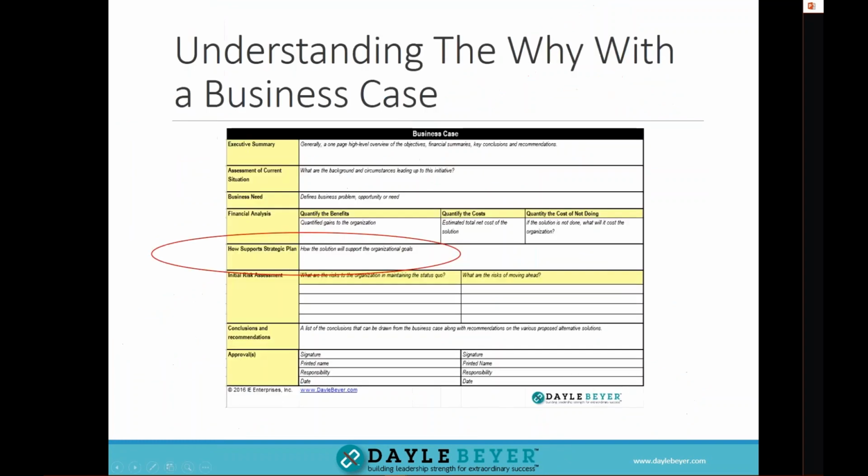So I've been talking a lot about this how, because this sets the stage for us being successful moving forward. Because here's an example of a one-page business case. We want to know, how does this initiative support the strategic plan? I had one business analyst go, oh, we're supposed to ask that? We're supposed to know about the strategic plan? Yes. What's the vision, the mission, and the values of your organization? What are the key initiatives that your organization is working on for 2016?